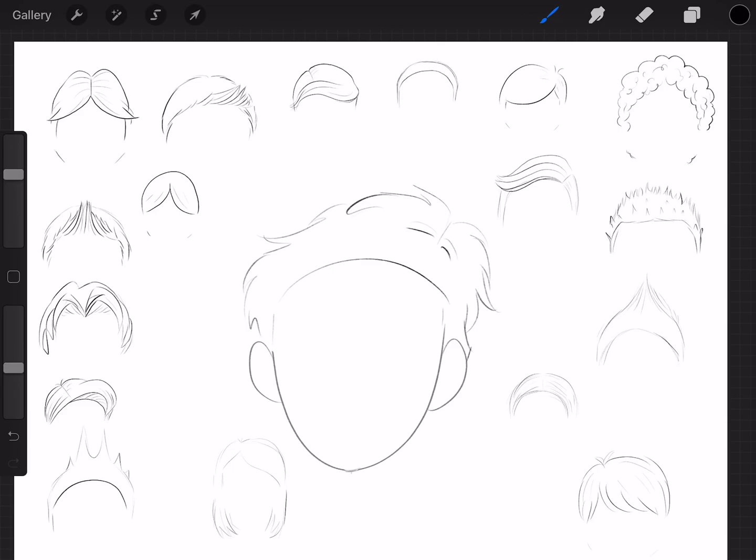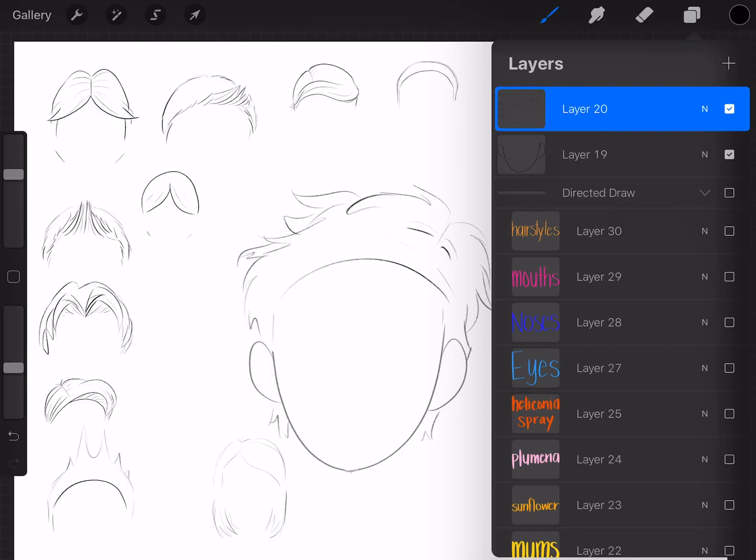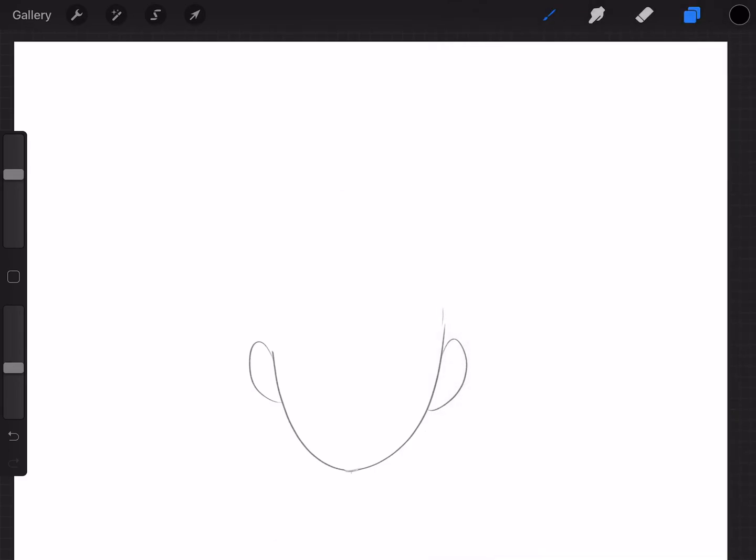And then some lines here. And some V's. Like, you can play around with it. So there's that one. I think that's going to be the last one that I do for boys, because I think I pretty much covered everything. Yeah. So these were boys' hair styles. So now I'm going to do the girls.